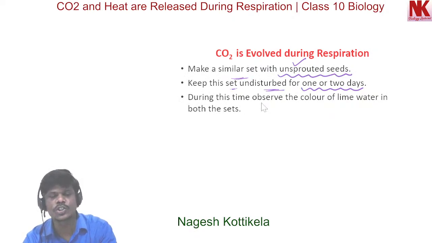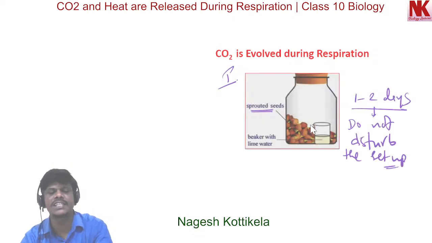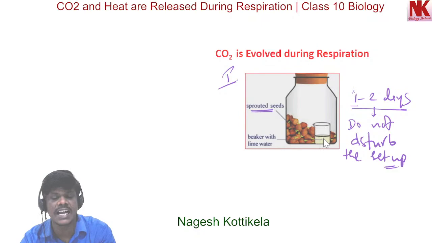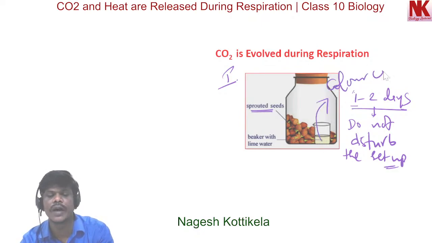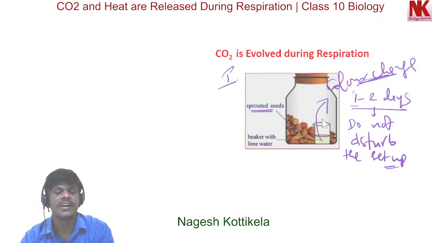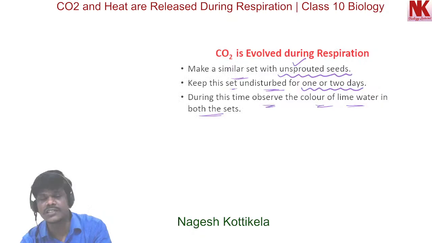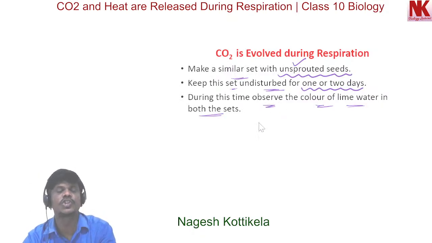During this time, observe the color of the lime water in both sets. In one set, sprouted seeds are placed, and in the other set, unsprouted seeds are placed. During this 1 or 2 days, we need to observe the color change inside. This is very important: in which set does the color change occur?